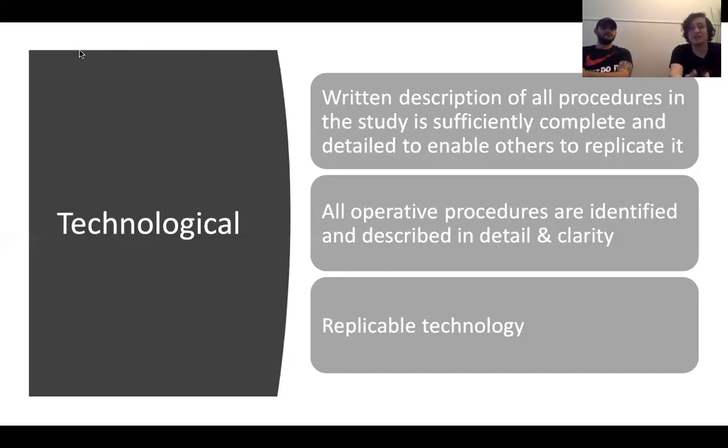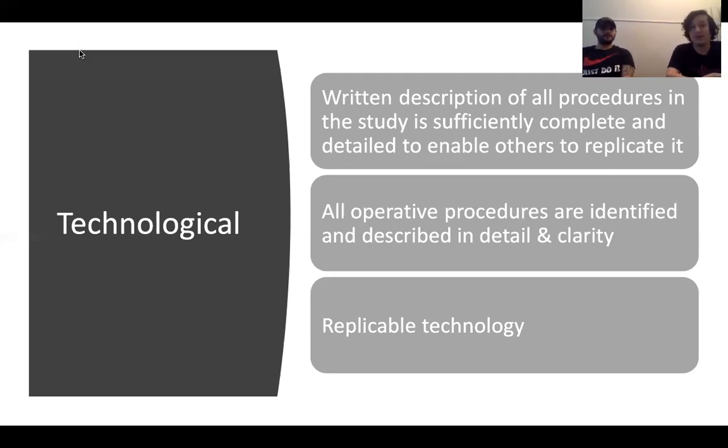So the technological dimension basically states that all your procedures have to be described well enough for them to be replicated, right? So if I create a procedure or an experiment, I have to basically clearly outline every component, every aspect of the experiment in a way that someone that's totally unrelated to my experiment can try to replicate the results. So for instance, I would give that description to Carlos, and his job, as someone that's interested in the same phenomenon, would be to independently see if he receives the same results using my methodology, right?